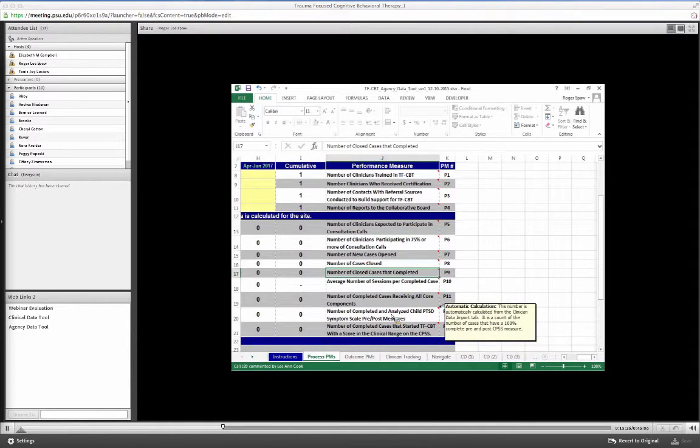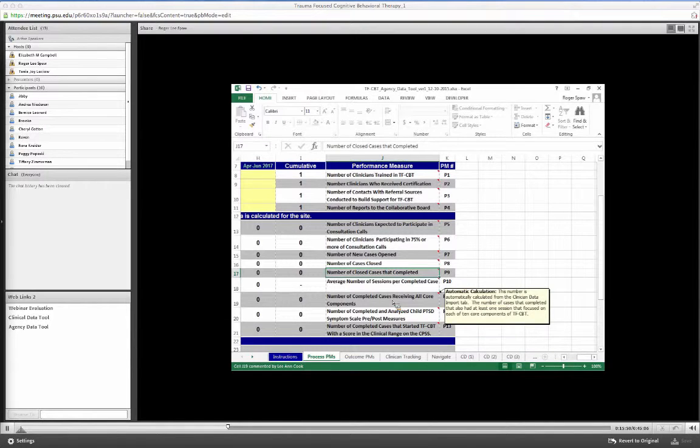If you have an incomplete measure, it won't be counted here. And then finally, we're going to look at the number of completed cases that started TF-CBT with a score in the clinical range. So we get a sense of whether we are hitting kids that are scoring in that clinical range on the CPSS at pre.